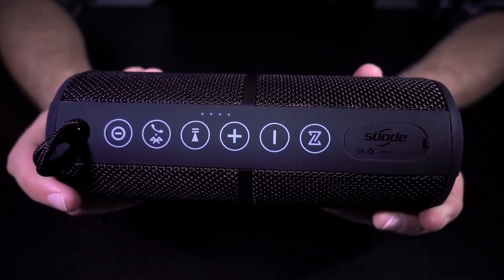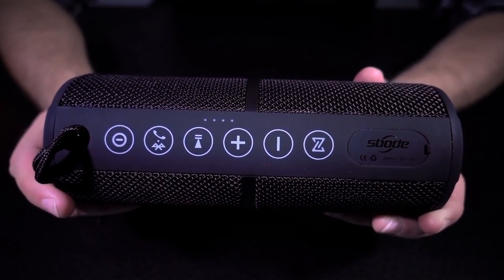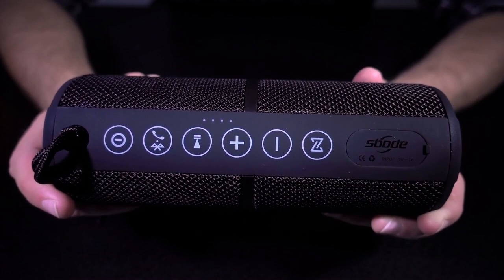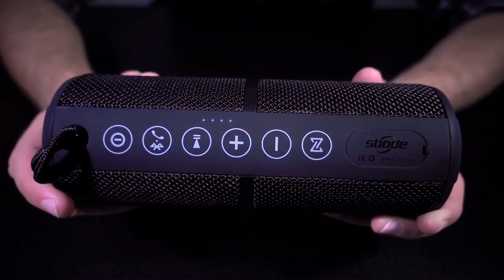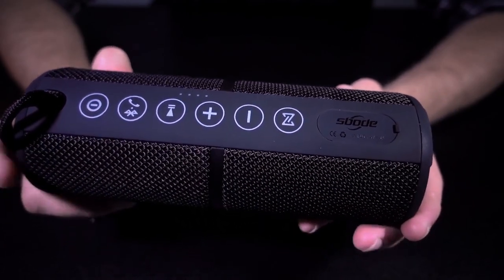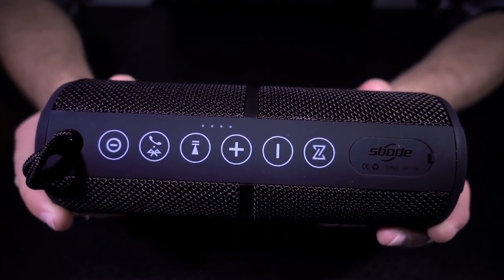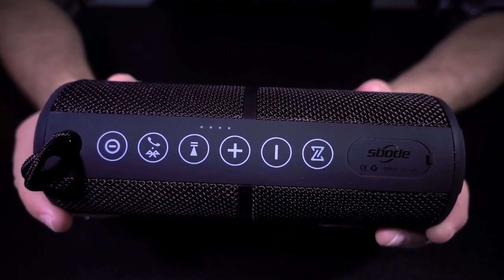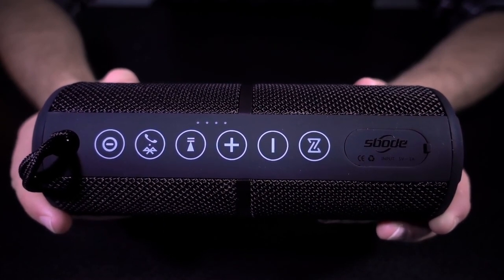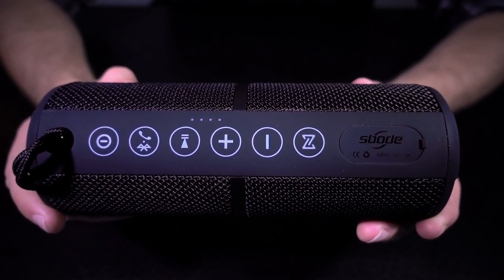The next question is: how does it sound? As I've explained in my other Bluetooth speaker reviews, I can't really play it for you here in a meaningful way — because all you will hear is whatever device you are listening to this video on, whether that's your headphones or your speakers. The characteristics of this speaker won't really come through for you, so I'm going to go listen to it on my own time, do some extensive listening tests, check out Bluetooth functionality in terms of ease of pairing, range, reception, consistency, and the stereo pairing functionality.